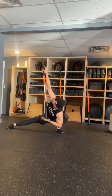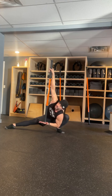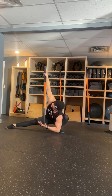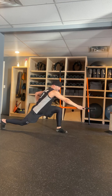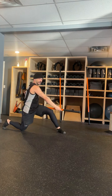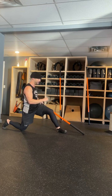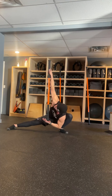I reach up. Now what I'm doing, if you notice, I have it on the bottom of my palm, and I'm pulling down on my palm. What that's going to do is get me to a lower position. And then I pivot around to the outside and hold. And what I'm doing, I'm putting the stick against my thigh and try to rotate myself around even more to my left. Okay? Bring it back. Push on the bottom of your hand.